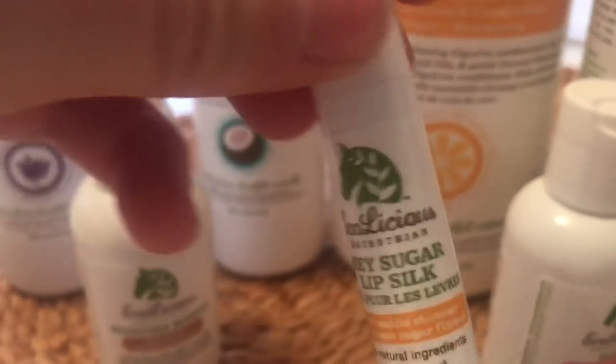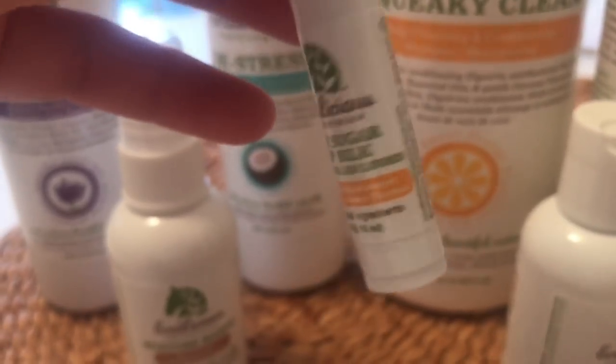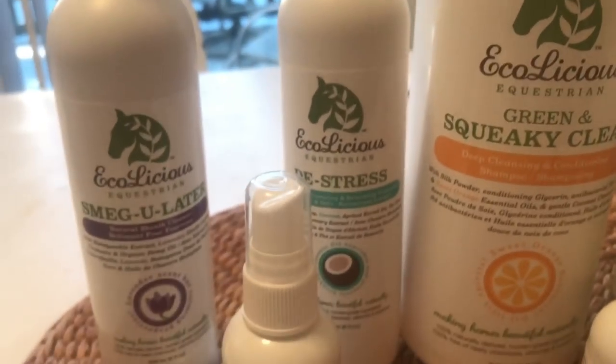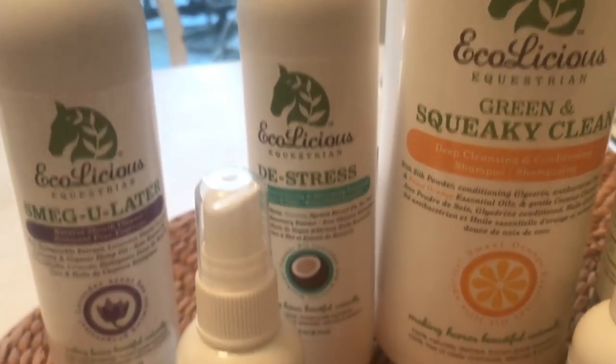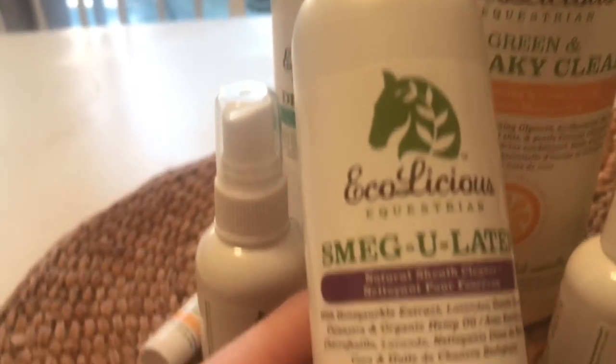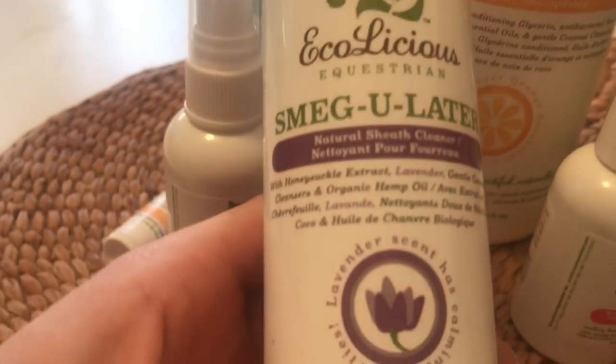And then this is for me. It's chapstick, and it smells so good. I have it on my lips right now. But I'm really excited to use all this because they use natural ingredients and they smell so good. And I've heard really great things. So I'm excited for when my horses can actually have a bath when it's warm enough.